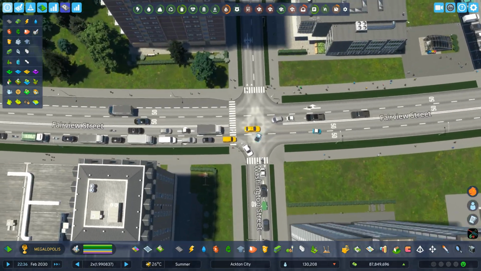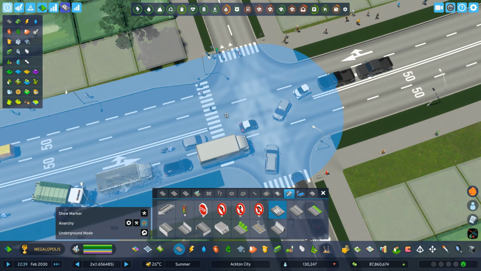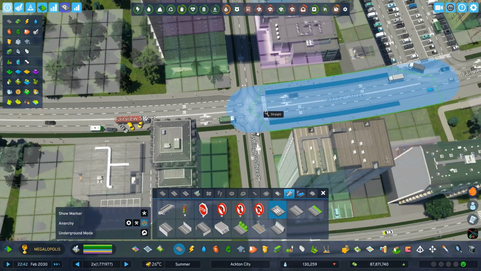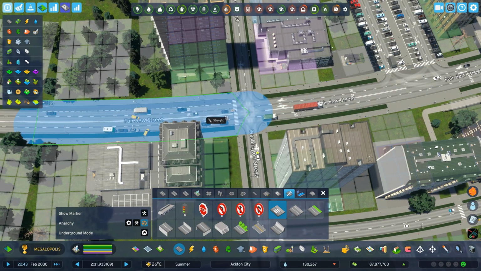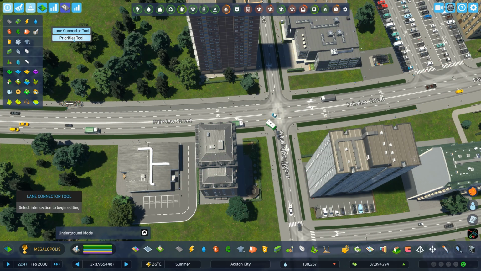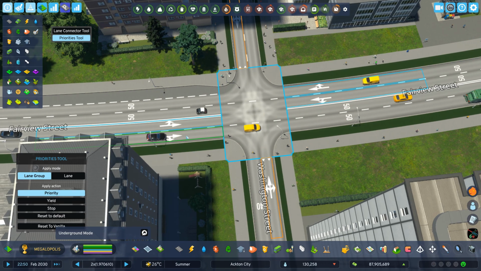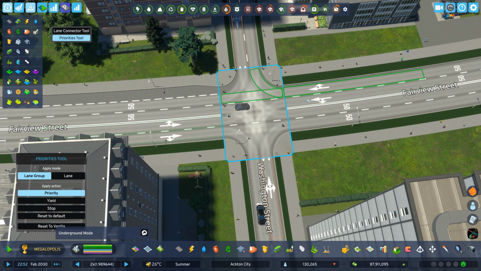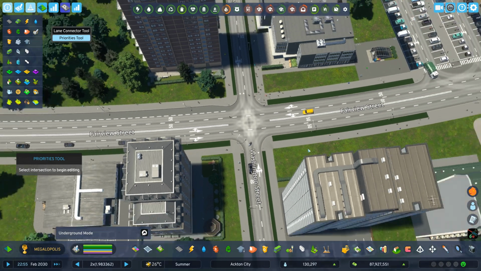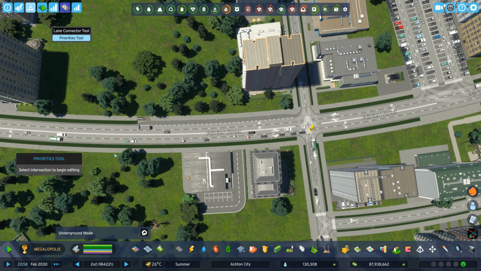Yeah, there are also pedestrian crossings over here. So you know me about pedestrian crossings. We remove those and those. And let's see, so these guys can carry on, and then we are going to grab the traffic mod again, the priorities tools, and we say priority to these guys, these guys, these guys, and these guys, and the yield sign for these guys and these guys. And seems like all the traffic already is gone, so that's nice.